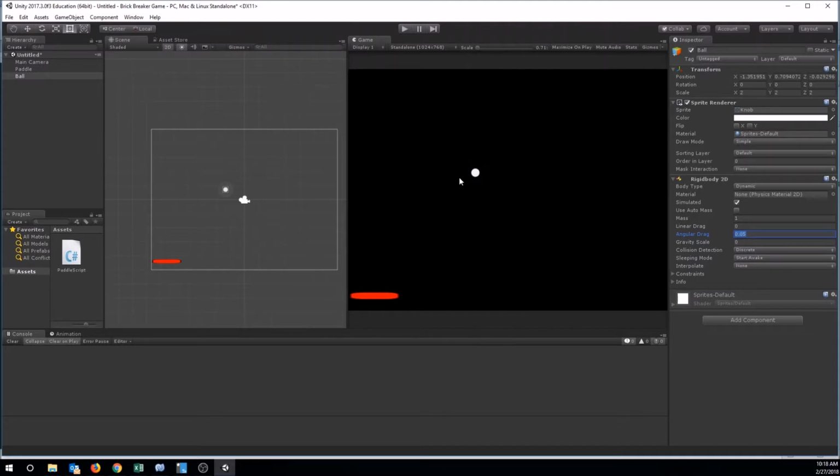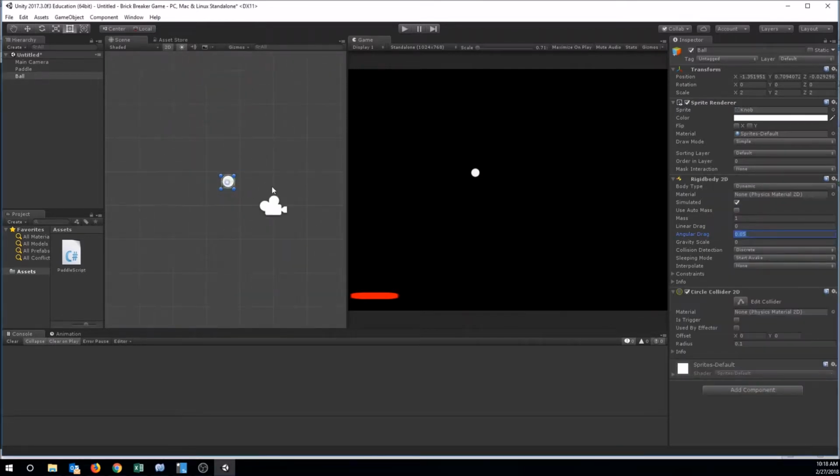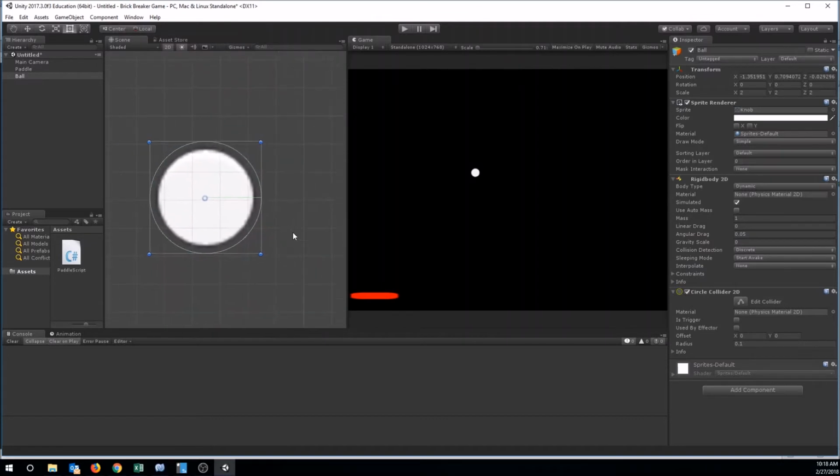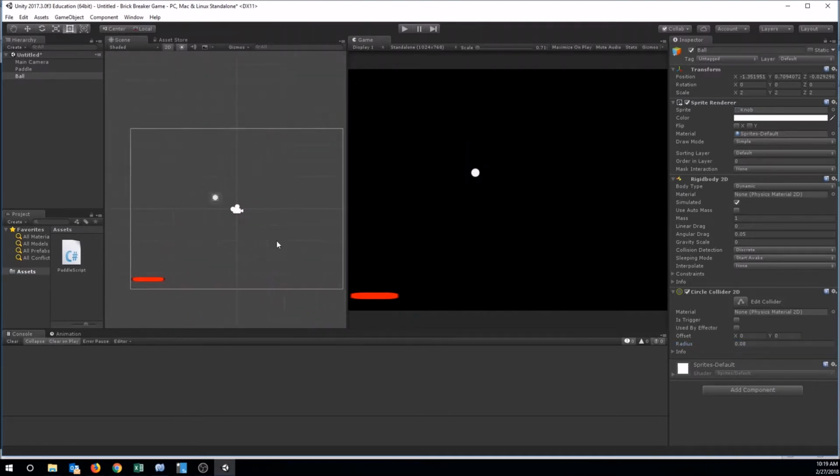We also are going to need a collider on the ball. So let's go to Add Component, Physics 2D, and let's put a Circle Collider on the ball. Let's zoom in here a little bit. And I usually like to shrink my colliders in just a little bit. So down here on the radius, let's just pull it in a tad, maybe to 0.08, so that it's just on the inside. Don't know if you can see that green line too well, but it's right there, just on the inside of our sprite. So we have our collider on there now as well.